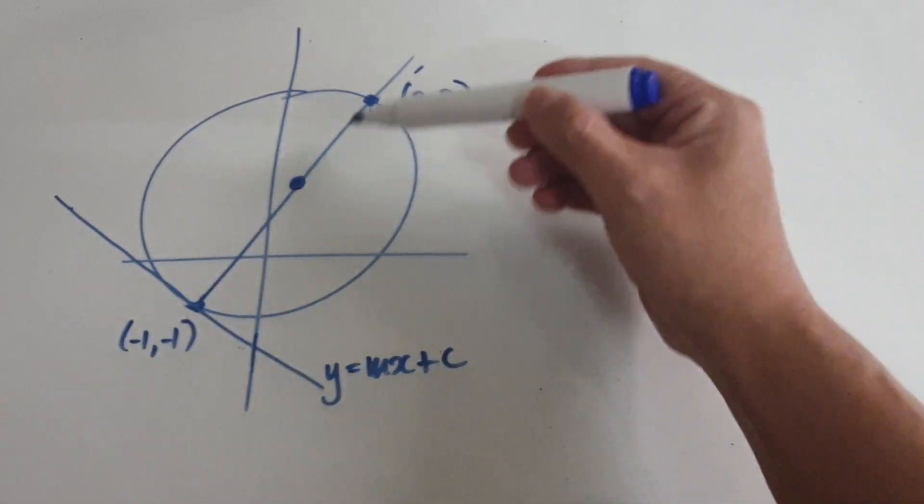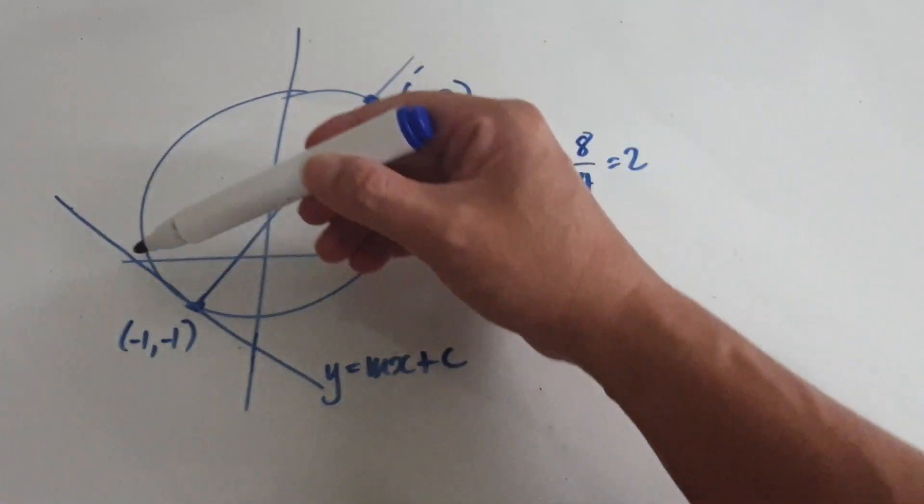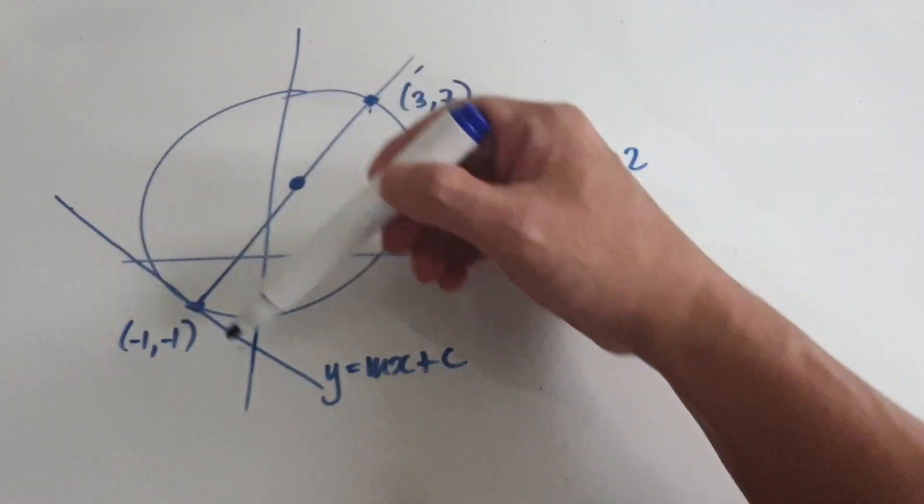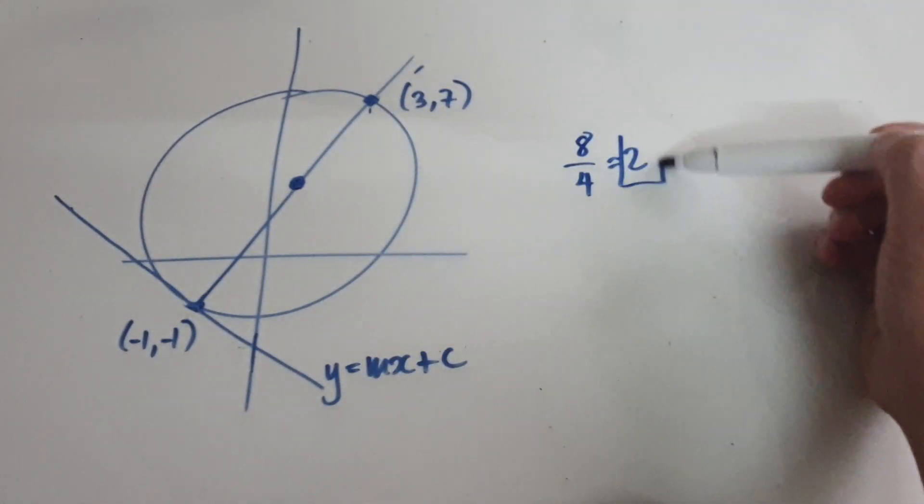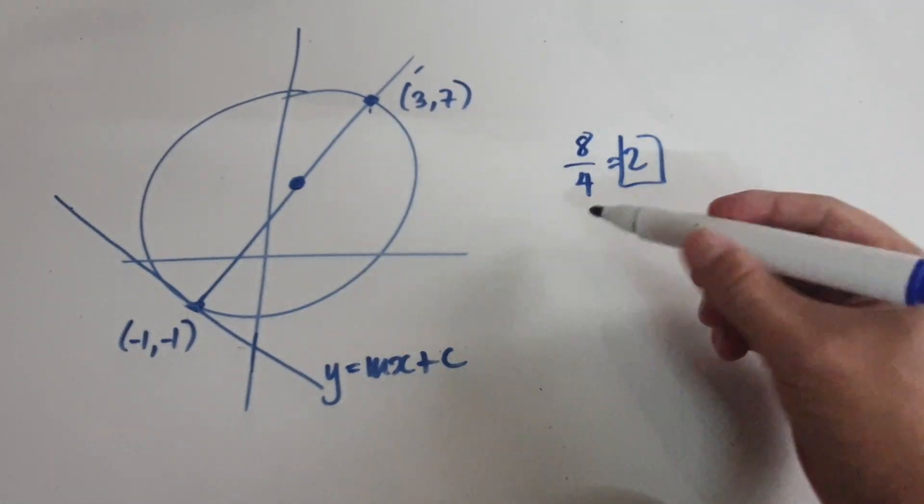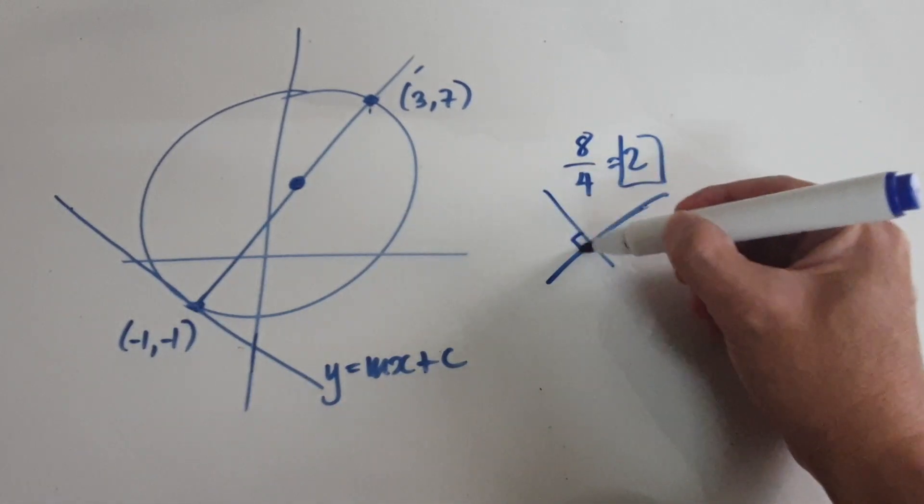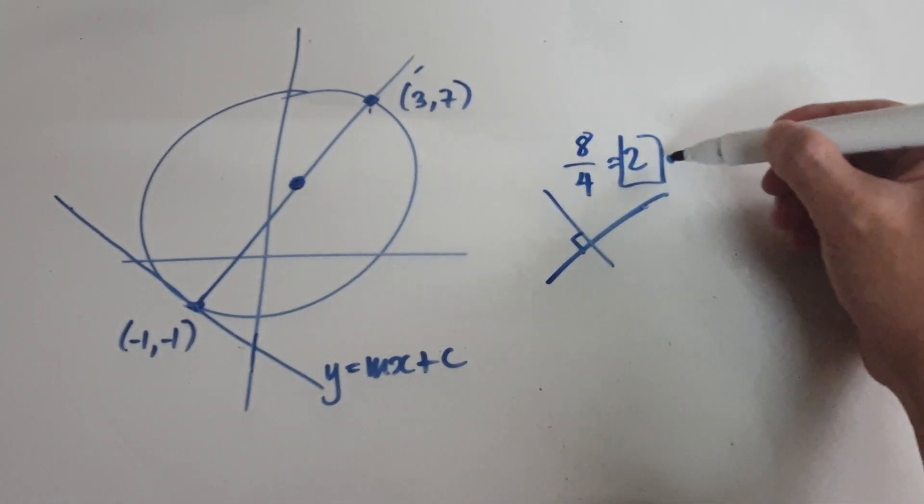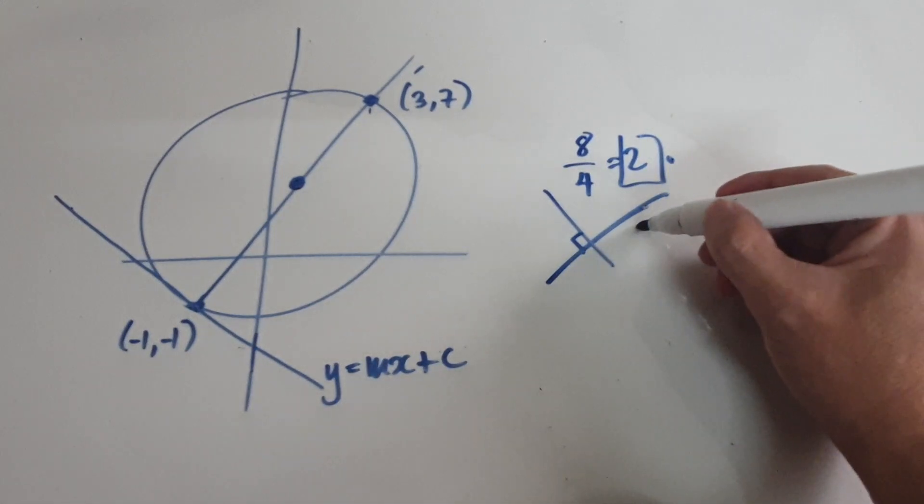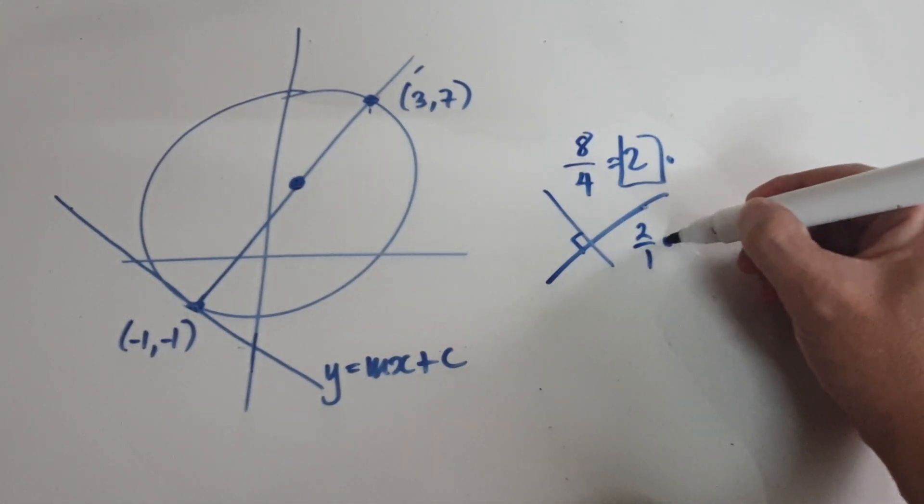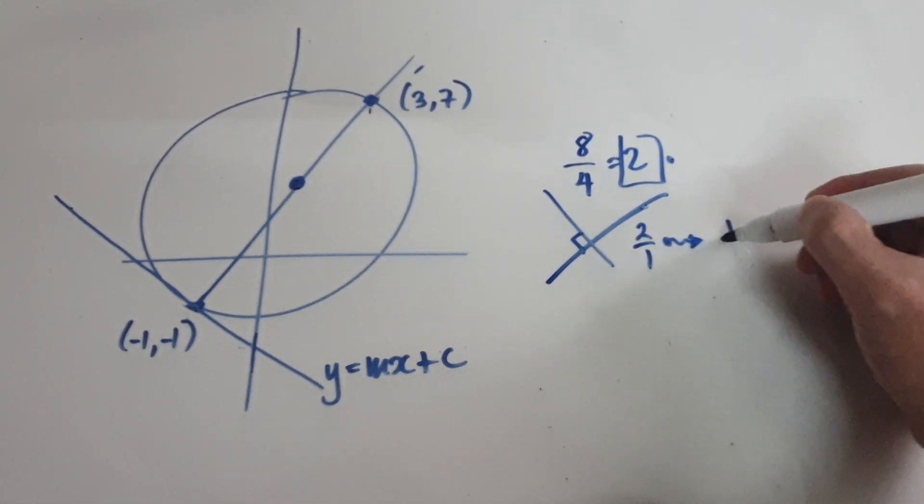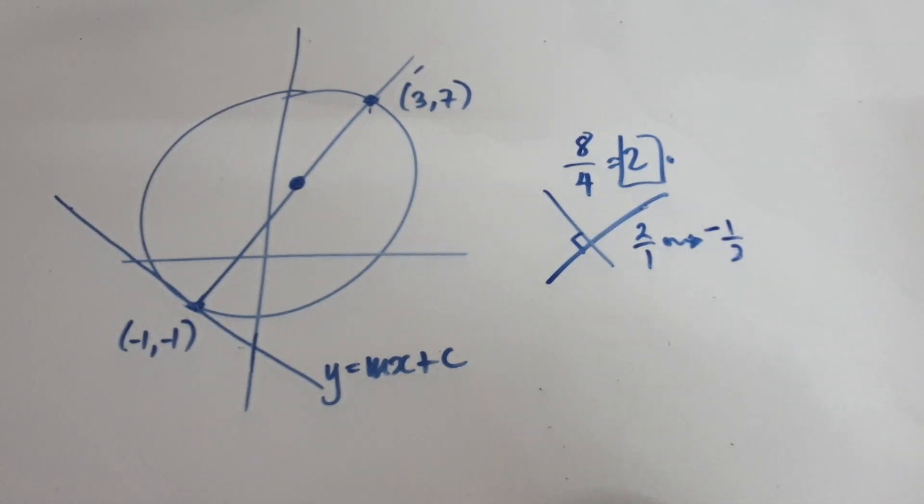The gradient is 2. Now, you know the gradient of this, and if you want something that's perpendicular to it, you have to take the negative reciprocal of this. So if you have a gradient of 2, and then you want something at 90 degrees, you've got to take the negative reciprocal of this. So let's turn this into a fraction. Take the reciprocal, which will be 1 over 2, and then stick a negative in front of it.